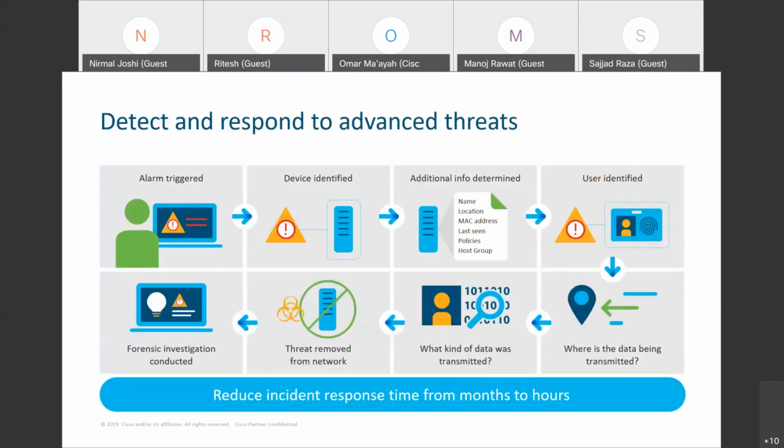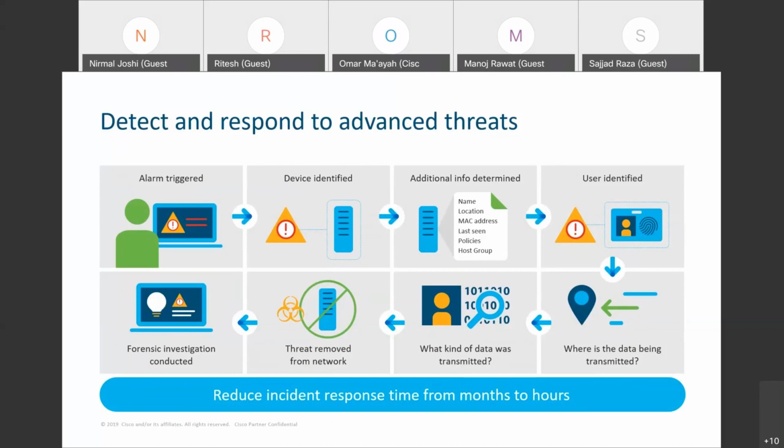This actually summarizes on a high level the entire process. For example, there is a host which does data hoarding and at the same time does data exfiltration. So with the help of telemetry collected and predictive threat detection mechanisms, we are able to generate alarms on Stealthwatch. Once the alarms are generated and the device is identified, using additional telemetry from, let's say, Cisco ISE or the NVM module on Cisco AnyConnect, we are able to identify which user was creating that alert and where the data is going because it's getting exfiltrated. What kind of data was that, whether it was PII or any other regular data.